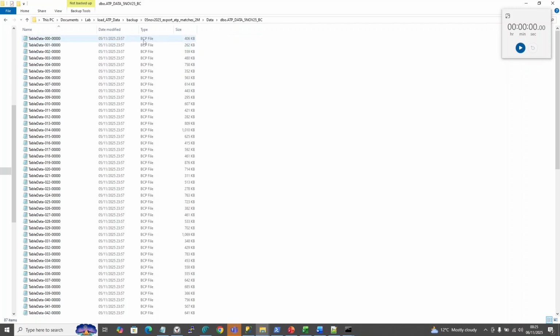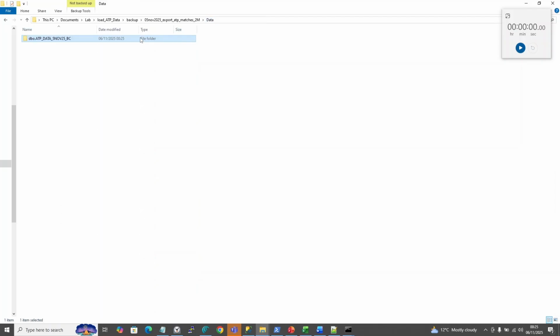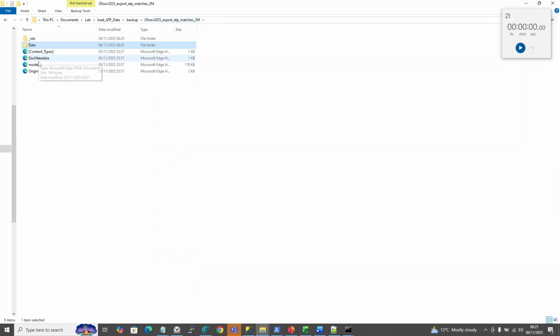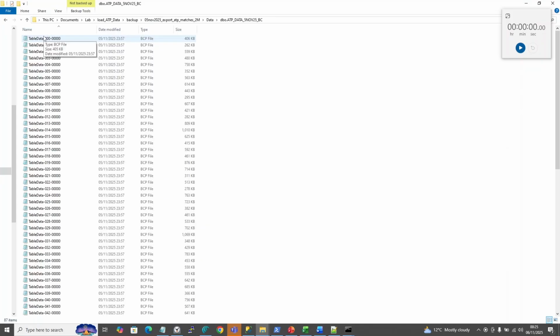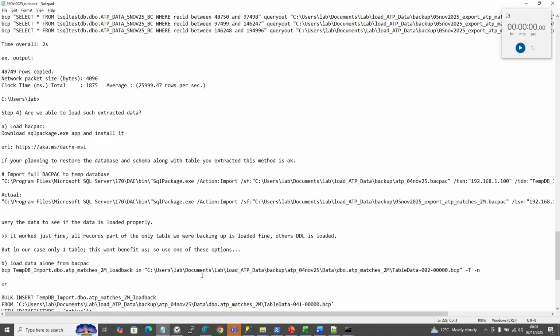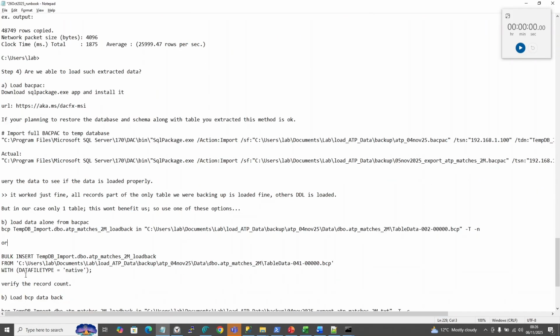a BCP copy, just the row information, and the directory above this you have the table DDLs. So you can imagine Microsoft internally is using the BCP command only to copy the data out, even with Bacpac operation, and it's in BCP's native format. That's all. So if you want to load the data, you can pick up the process file from here, and I go here.